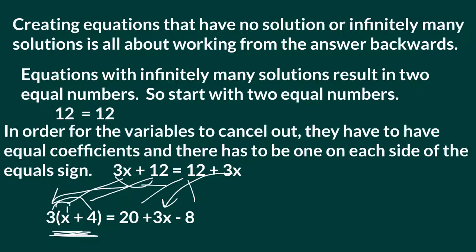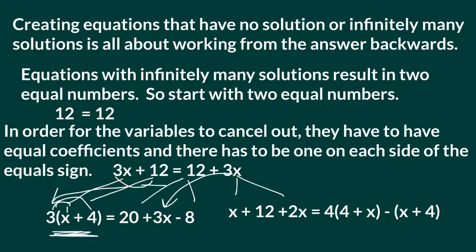I also went a little bit fancier over on this one here. Here I got really creative. The first part I didn't. I took the 3x and I split it into x and 2x, because those two add together to give me 3x, and just left the 12 and put that in the middle. But over here, if you do 4 times 4, you get 16. This is a negative, so it's like a negative 1 in front here. Negative 1 times the x is going to give me a negative x. Negative 1 times the 4 is going to give me a negative 4.